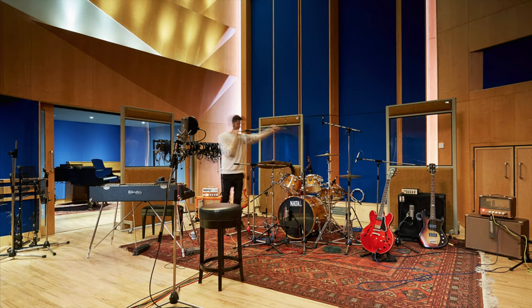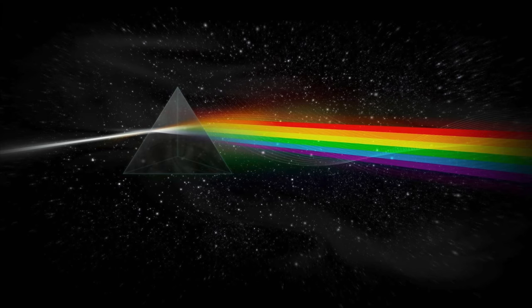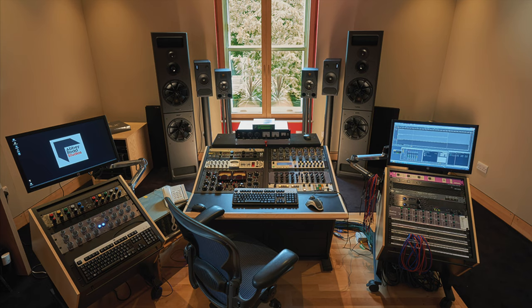And then we have Studio Three, which is actually my favorite, because I feel like Studio One and Studio Two are way too big for a pop or rock recording session. Studio Three is a lot more cozy and it sounds great. This is where the Beatles recorded their album Revolver, also where Pink Floyd recorded The Dark Side of the Moon, and where Amy Winehouse recorded her final tracks. Apart from the main studios, they also have three smaller studios named The Penthouse, The Gatehouse, and The Front Room — built recently to attract new customers with smaller budgets, roughly £500 a day for the cheapest room. There's another small studio called Custom 75, which belongs to the Abbey Road Institute where I study. There's a post-production room for film named The Mixing Stage. And there are also five mastering rooms — mastering is basically the last stage of the music production process, where they make the track sound loud and polished.